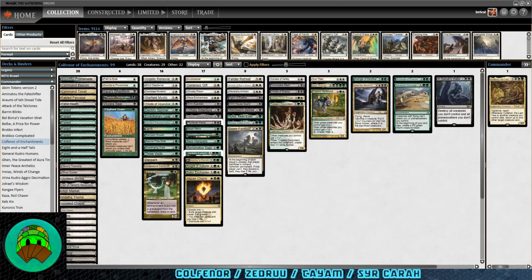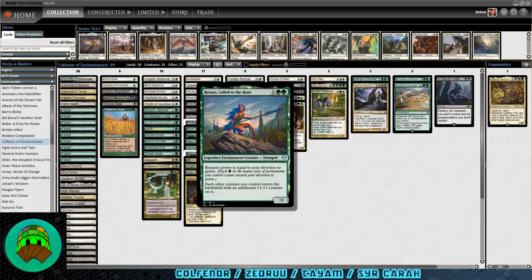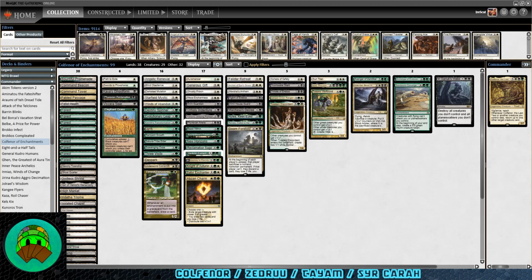Otherwise, we have some things like Renana Called to the Hunt, gives a 1/1 counter to creatures when they come into play, which works really well with Colfenor. So we have that in there. We don't have too much else like that in there. Didn't use Cathar's Crusade, didn't use the Great Henge, trying to keep the deck, you know, some kind of budget cheap, and the Great Henge is like pushing $45, so I'm not going to do that. Okay, and that's it for the explanations this time around. If you notice, we also have some Pillow Fort-esque things going on. I'll explain that in the next video.